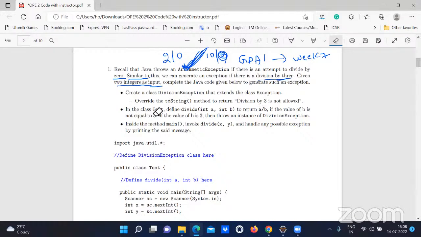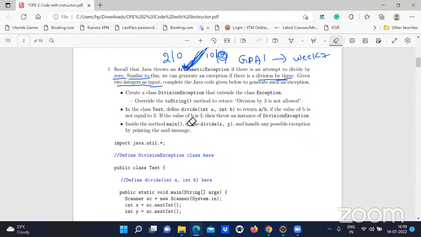Next we have the test class. In the test class, define the divide method. Here int a, int b are the inputs. We should perform the division operation on these two parameters and return a divided by b. If the value of b is not equal to 3, it should return a divided by b.